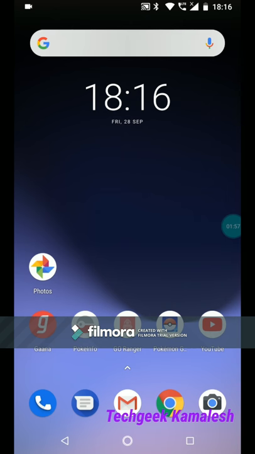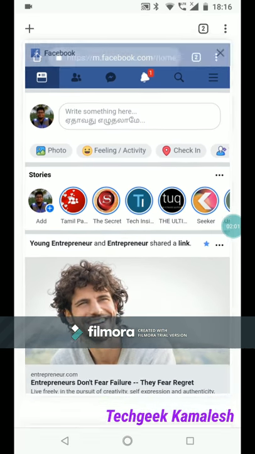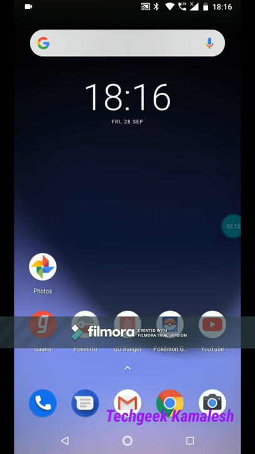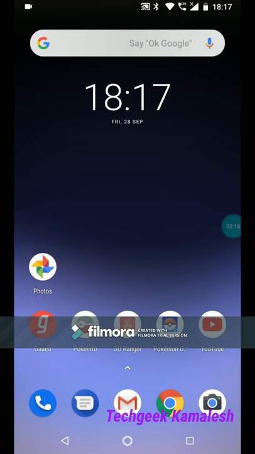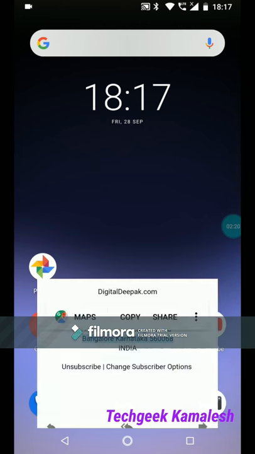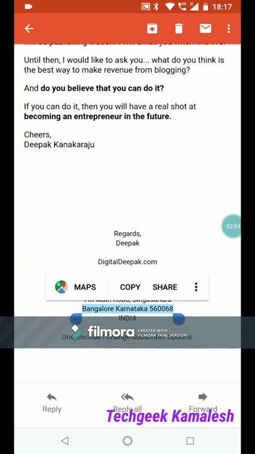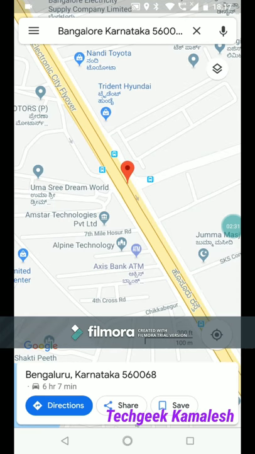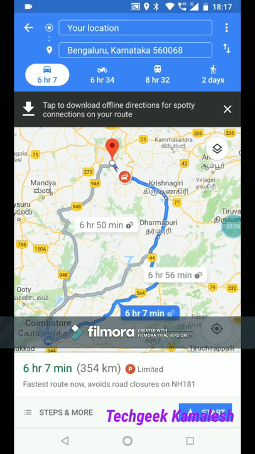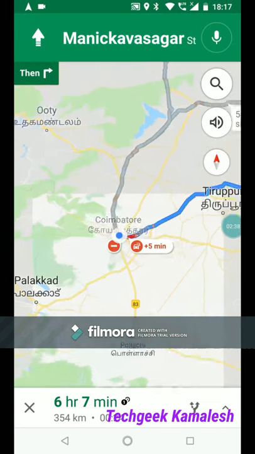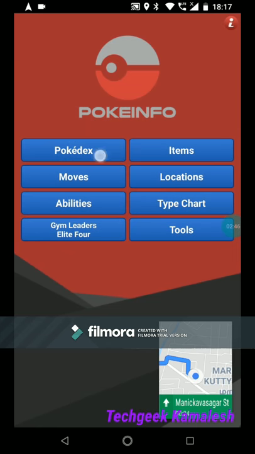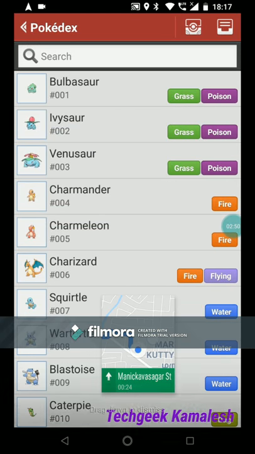So the next one is autofill options in your device. So even if you go into your browser or if you go to some apps and you are logged in with your Google account, you can autofill your passwords and information. So there's also a feature called smart select. For example, if you select the address here, you can go directly to maps and you can see them. And there is also a feature called picture in picture mode. So this is the picture in picture mode. You can also use it while looking at some other app, so it becomes quite handy.